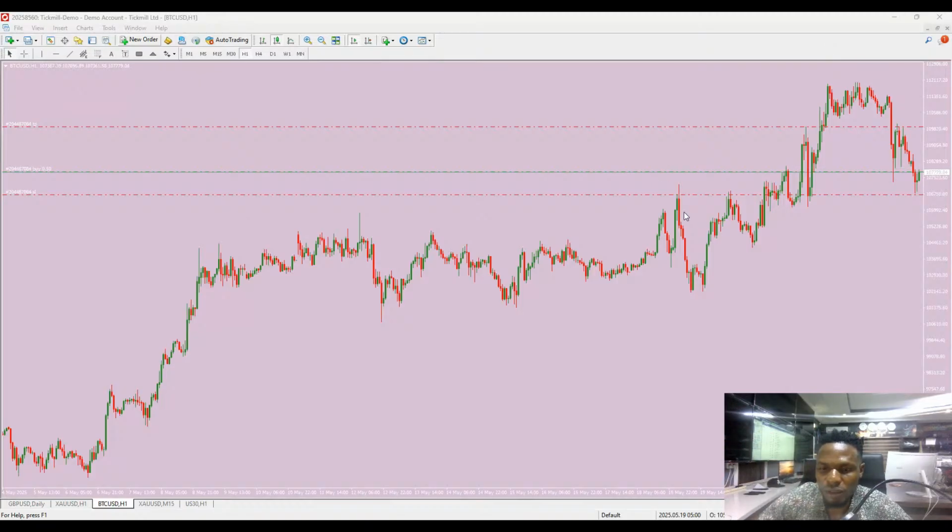Same thing applies to sell stop. Once price is selling, you are now saying that once price gets to this zone, it should keep on selling. You will put a sell stop. Sell stop deals with continuation: buy continuation, sell continuation. Buy limit, sell limit means a change in direction. If it is buying, it should change to sell, that's sell limit. If it is selling, it should change to buy. That's buy limit.